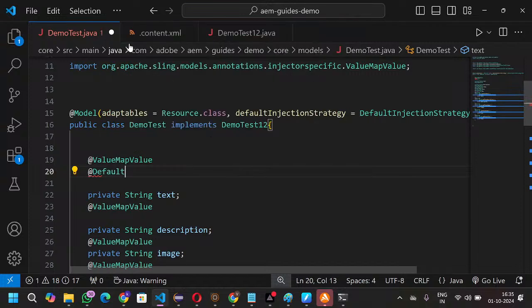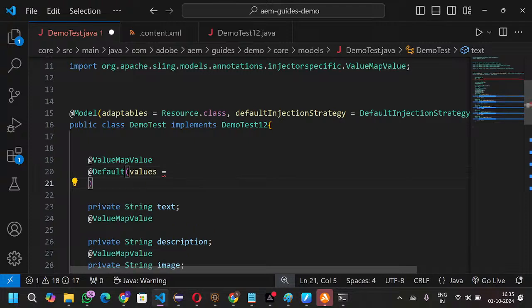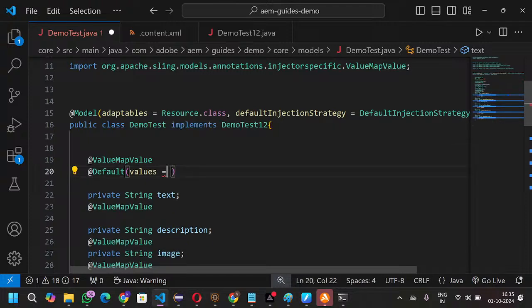So you can select the Default annotation, and here you can mention some text using values equal to, in string format. For example, I can mention iPhone 16. What this annotation will do is, before authoring itself, it will display this text.